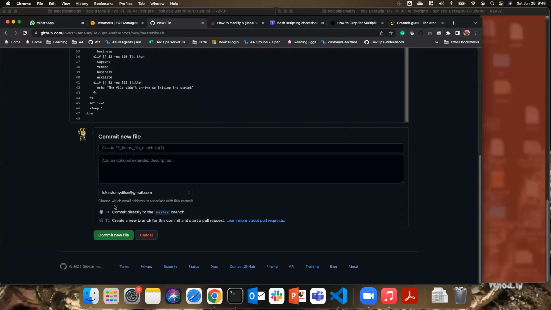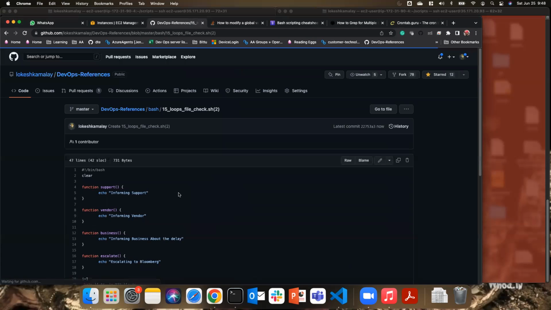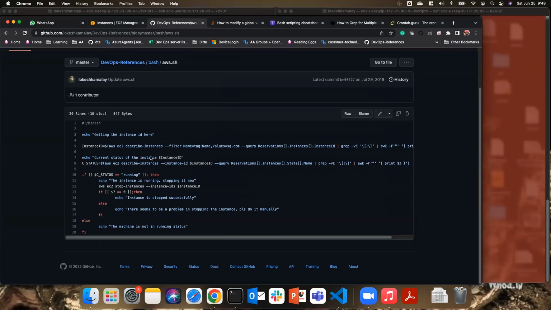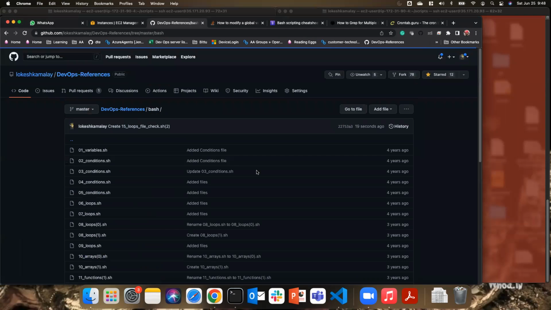Done. There you go. We can also now verify this file. Okay, so that's it. This is a small AWS command. If you wanted to use AWS with the script, you can use this. This we will cover later. So this is about our bash script.